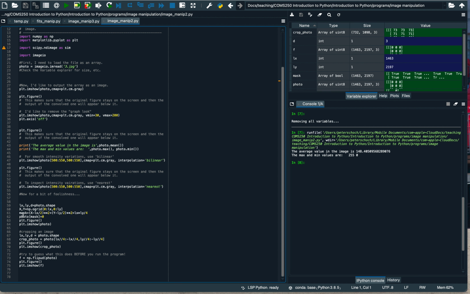Now I'm going to create a mask. I want to take half of X, subtract it from the X value, square it. I want to take half of the max Y value, subtract it from Y, square it.